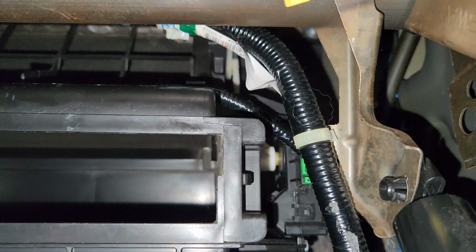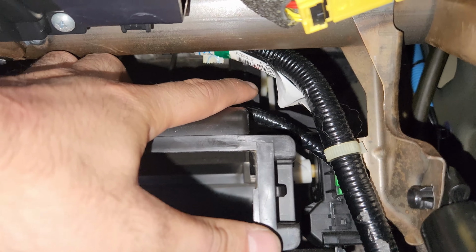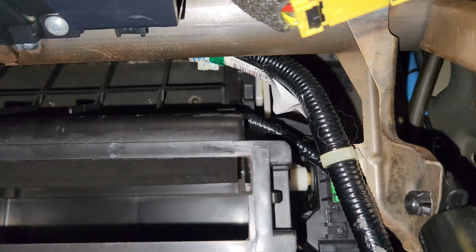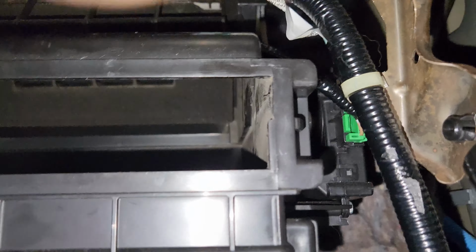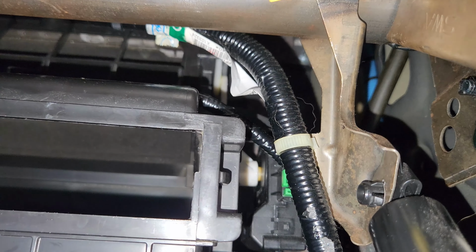The other area you want to check, let me lock the focus here, is right back there. So let me do it one more time. I'm gonna turn it off, and you're gonna see that moving. And when I turn the button on, it's gonna go ahead and close, and that will move. Now the issue that I had, and again, it's gonna be so hard trying to show you guys this. Let me see if I can position the camera there. The problem is there's nowhere to position the camera. So let me see if I can just set it right here, try to hold it steady with my hand, and come on, focus.